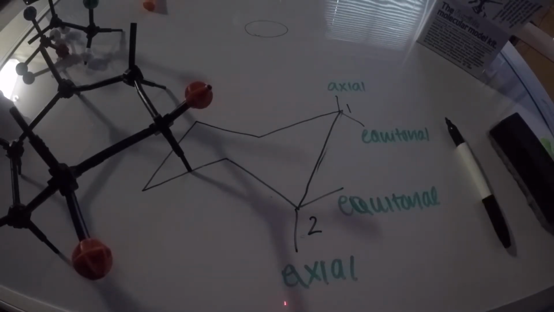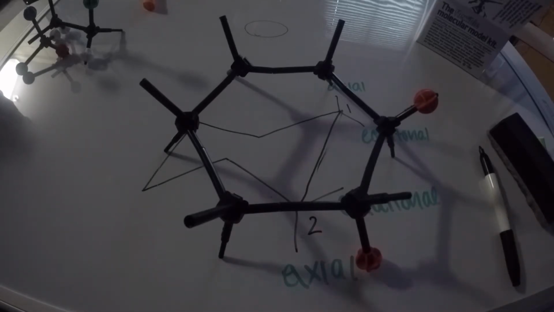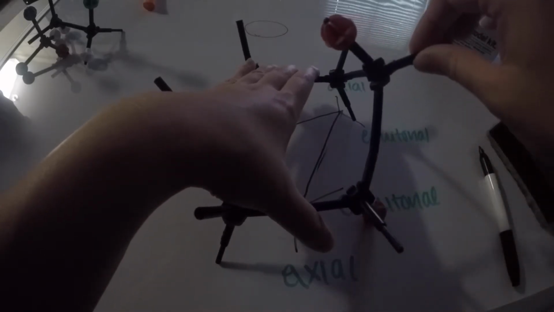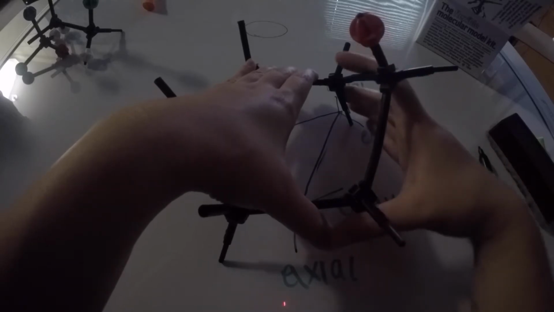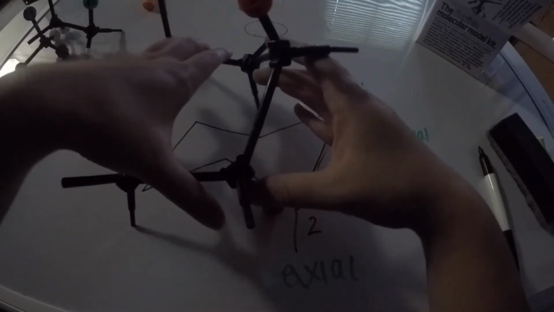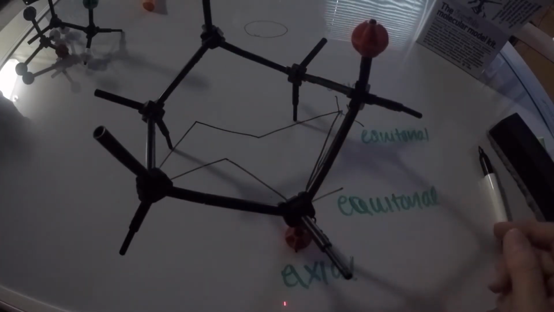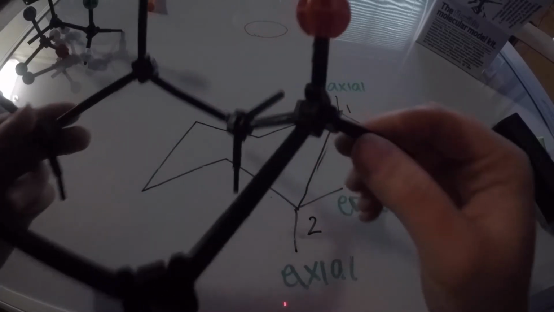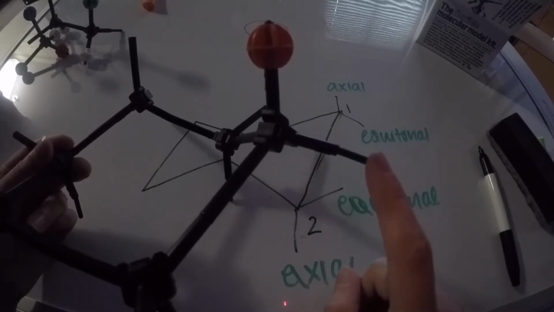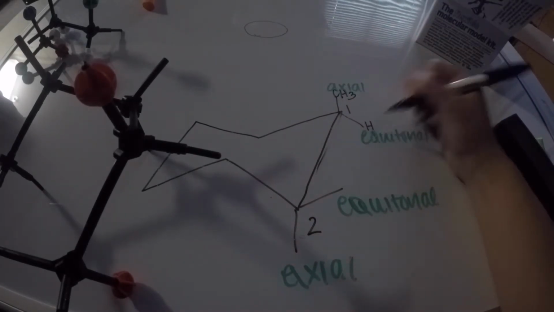Okay. Now with that being said, we look at this in similarity with our Haworth structure, with carbon 1 and carbon 2. When you want to transform it into the chair, you pull this up. Practice this also with your own model set. You pull this up, and then you pull this part down. You want to make sure it's very straight, and that your model set's all in there correctly. But again, I'll do it one more time. Pull it up, pull down. Now notice that the CH3 up here on carbon 1 is in the axial position, while the hydrogen is in the equatorial position. So you label this as axial, and the hydrogen as equatorial.